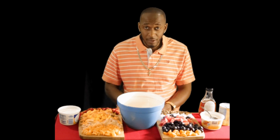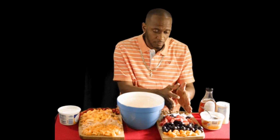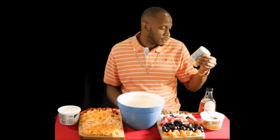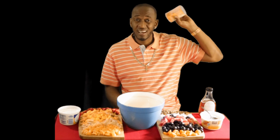I don't know what's gonna happen, but I know what's not gonna happen. I'm not putting this in my ambrosia salad. But this grows from the earth. This grows from the earth. This, I don't know how this was birthed, but I know it wasn't from the earth. And it says water, natural flavor. What natural flavor? Is there something from the earth called natural flavor? It's not specific enough for me. I want to know what I'm putting inside my temple. Acesulfame potassium. What? Sucralose. I don't want it. This is not going, so we're going to get this out of here.